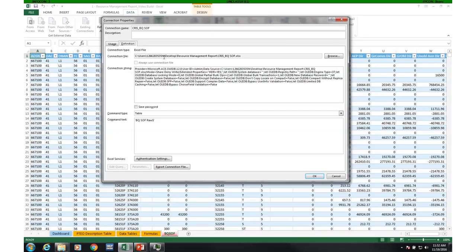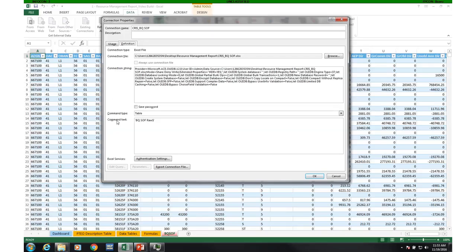Now the great thing is that all you have to do to reestablish that connection, to pull it into this data table and this file, is browse and go find it again. If you were to delete the data connection, then you would have to restart over again. But as long as this Excel workbook, the resource management report, has that data connection to this data table here, you can just browse and find it again. So that's a good thing.